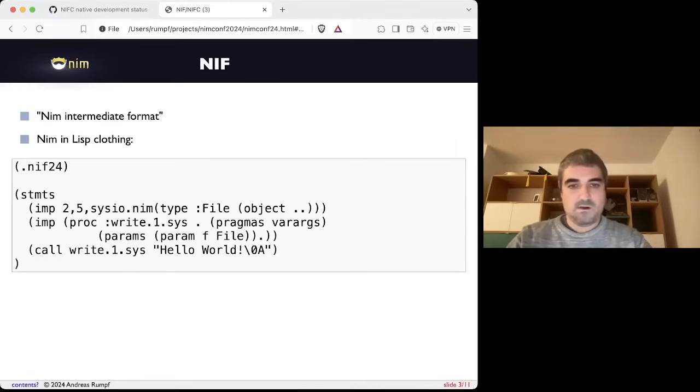And also it makes things slow, because it turns out the mere fact that you produce megabytes of data, where it's kilobytes of data in the original Nim source code, this can be slower than just recompiling the module from scratch. So the Nim compiler is actually quite fast.